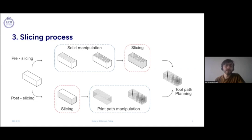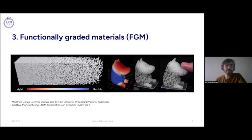And in this sense, what I'm referring to here is also what Elena just presented: how the print path is a matter of design rather than the volume that it came from. So this has also been conceptualized as multi-scale design, and the question here is how these advanced print path planning methods can be applied for concrete. For this, there was a first paper introducing a state of the art in 3D printing, of course, not only from the concrete perspective.